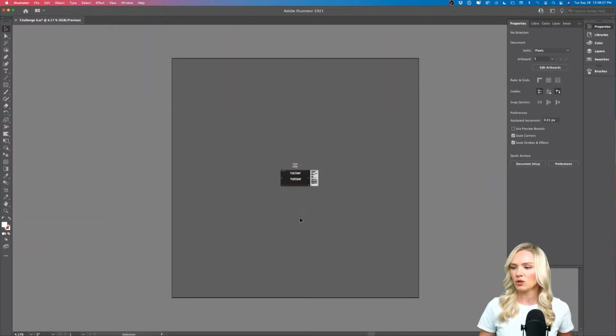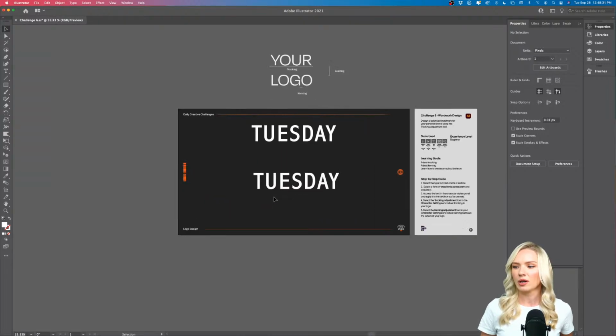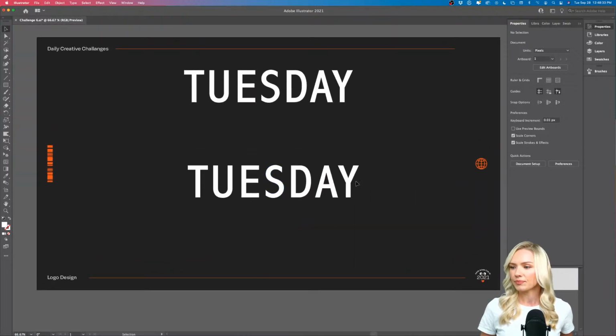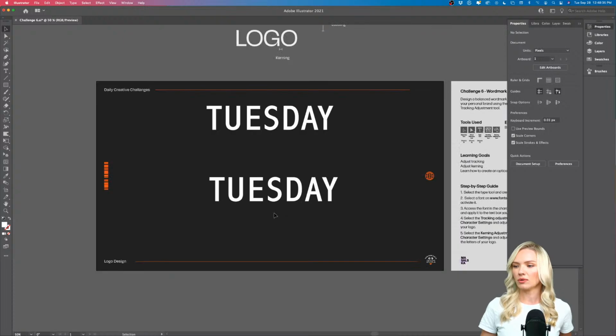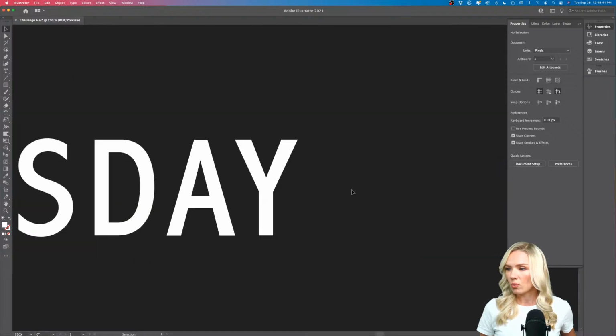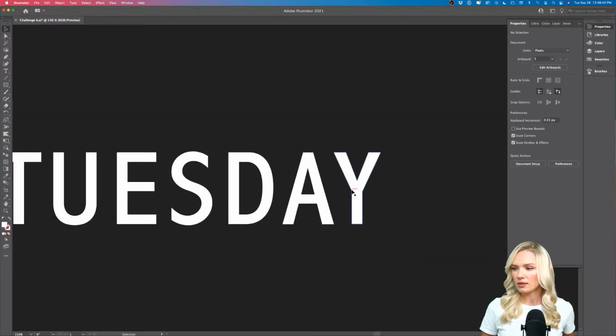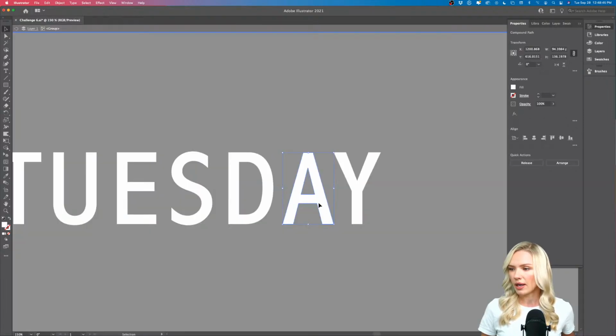When you zoom out really, really far, you'll be able to see what makes a better balance, right? So now I'm also seeing that D, A, and Y don't have quite the balance that I want. I think maybe the A could be going just a little bit to the right.